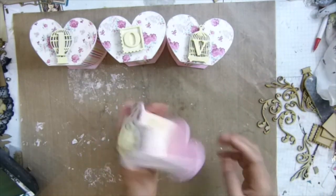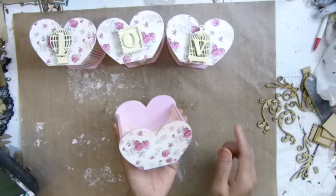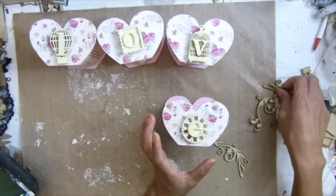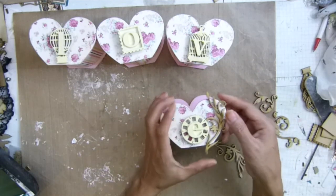Now, what's next I'm going to do? Oh, this is flying everywhere. The leftover, I'm not sure what I'm going to do with it. Or I just leave it like that. I'm not sure yet. But let's see what I can add in here. This one is really thick from Velcro. So I can use this underneath this guy.